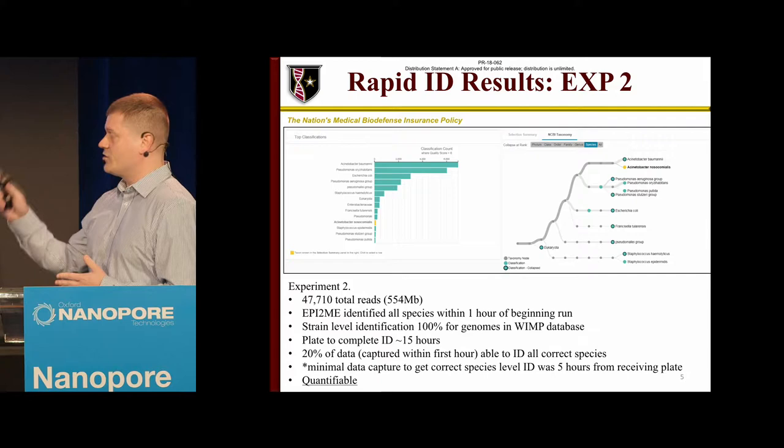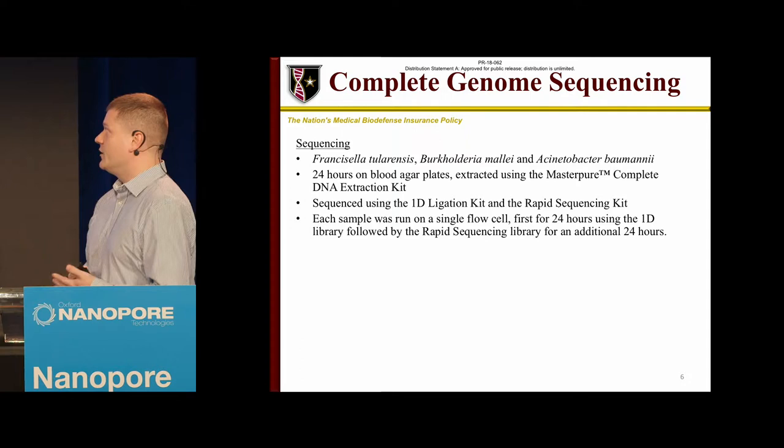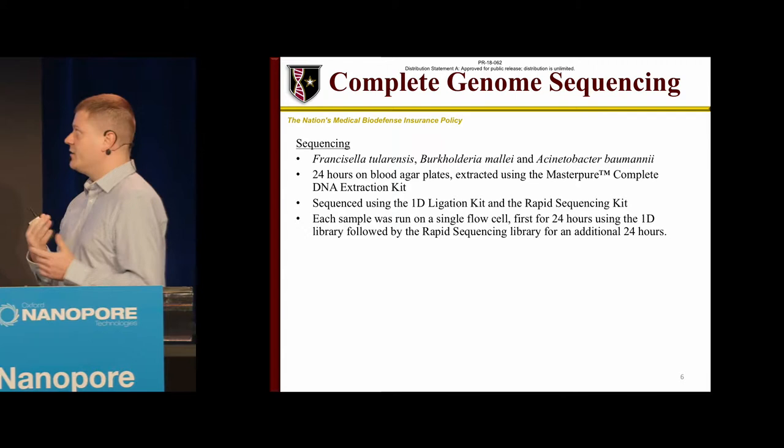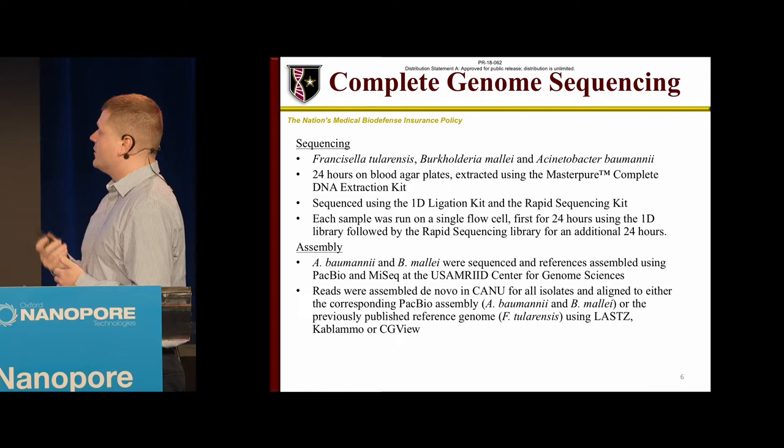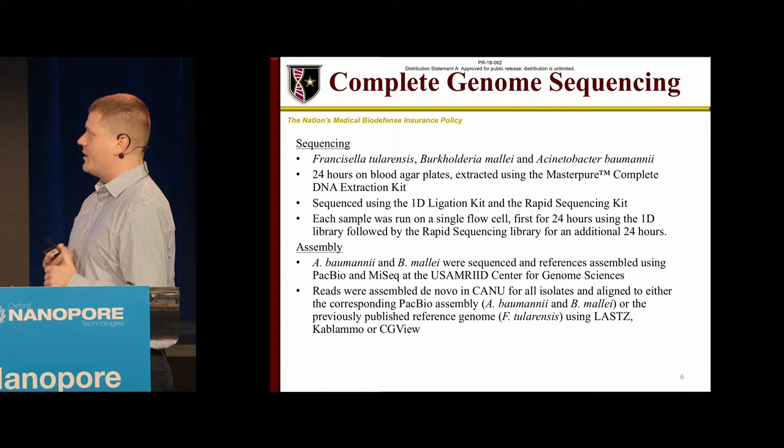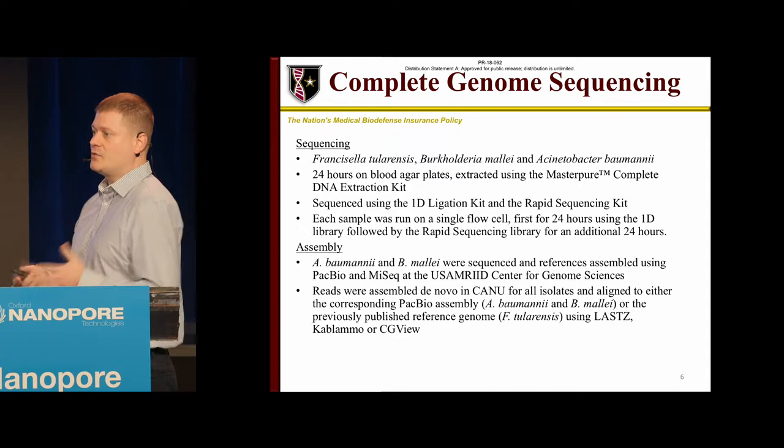Complete genome sequencing, kind of what you'd expect. We did a Francisella, a Burkholderia, and an Acinetobacter baumannii. Again, grew them on a plate, pulled the colony. For these, we did one fresh flow cell for each one. We did a 1D for 24 hours, followed by a rapid for 24 hours, washing in between. The Francisella was the GenBank reference genome, and the baumannii and the mallei we sequenced at CGS on our PacBio and/or Illumina to get a complete reference genome to align them all together. And what we found was not surprising.